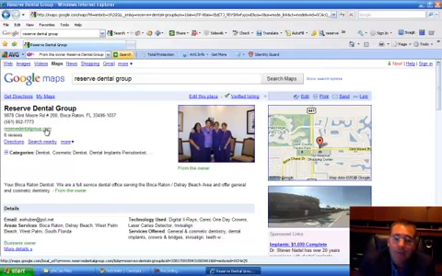Make sure that you've got your web page linked. In a lot of cases, Google has pulled this information from a yellow page or from the InfoUSA directory, and all they have is a phone number, address, and company name, maybe the name of the owner, but they don't have a website address. So first of all, there's no way for people to link to your page from the Google search on the Google map if you don't have it.